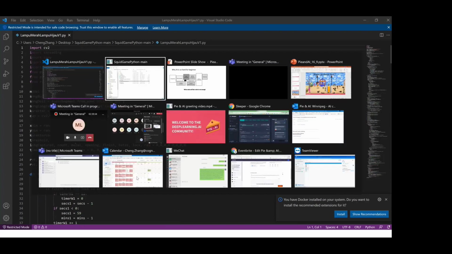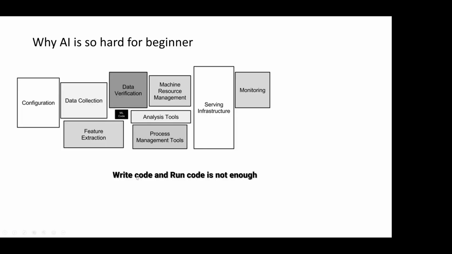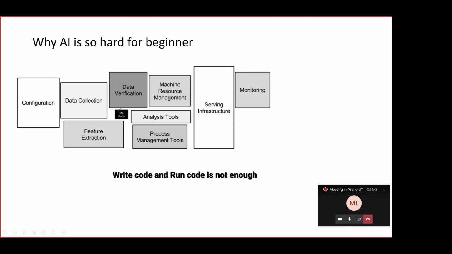But the question is, here the 300 lines, that's just the ML code block. I mean, that's just the code block here. You can see that is only a very small piece. If I share this code with you, can you run this? If you have a background in Python software development, I believe you can run it. But if you don't have any software development background, how can you run it?